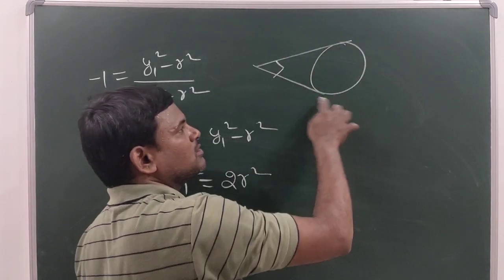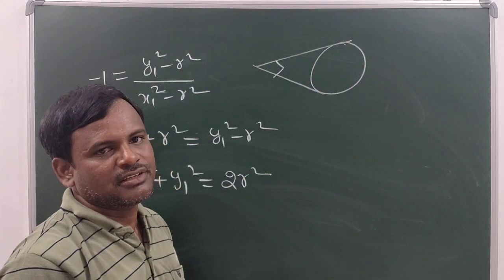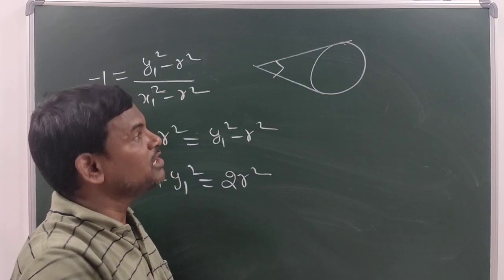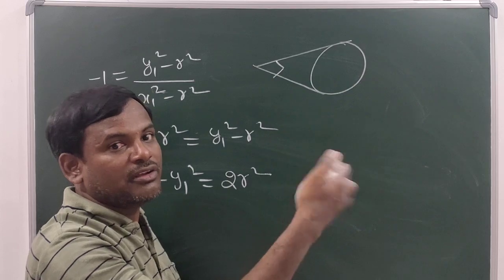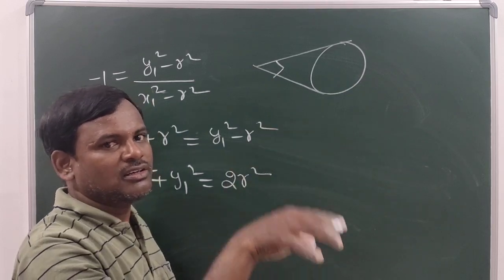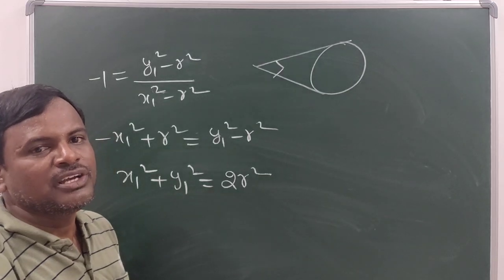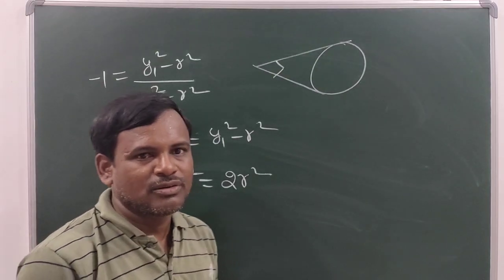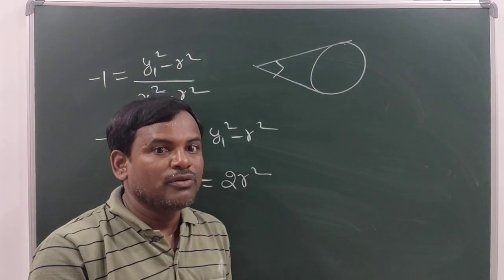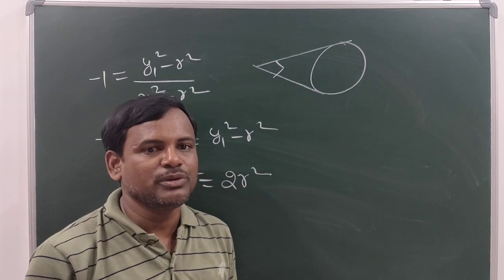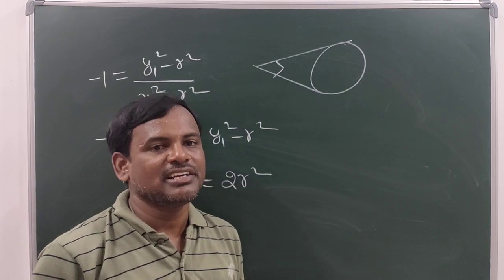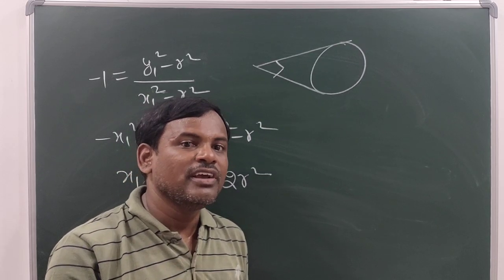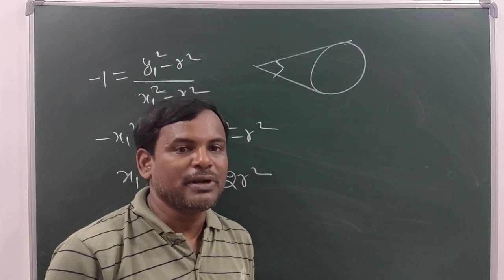But on the circle there are infinitely many tangents. Some of the tangents will intersect at 90 degrees to each other outside. Means some, not all. So that will be one locus, a group of points where tangents intersect at 90 degrees to each other. That locus is called a director circle. What is a director circle? That is a locus where tangents are intersecting perpendicularly.